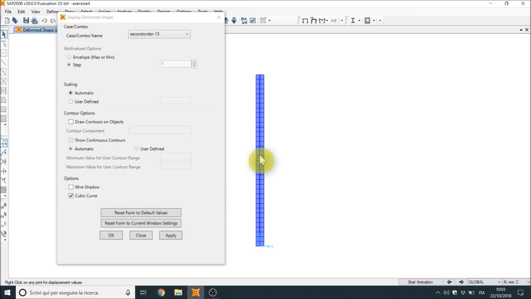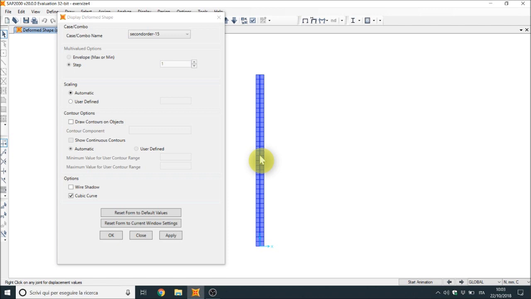So from the buckling analysis, you don't have this value. You have only the proportion between the middle displacement and the quarter displacement. The proportion is the same, but the displacement can be anything.